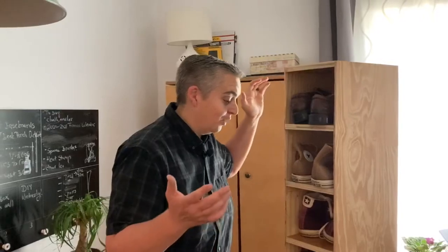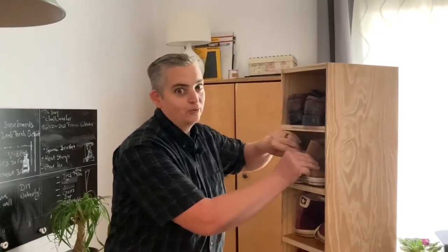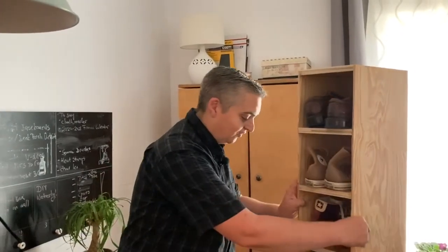And there you have it, a quick, simple project. Took us a little less than an hour, and it came out exactly how I planned. I love the fact that it's mobile, fits my shoes much better now. I didn't put any finish on it because my dresser is also unfinished, so I want to decide what to do with both of them so they'll both match. But I love the fact that this is nice and compact and doesn't take up a lot of floor space.